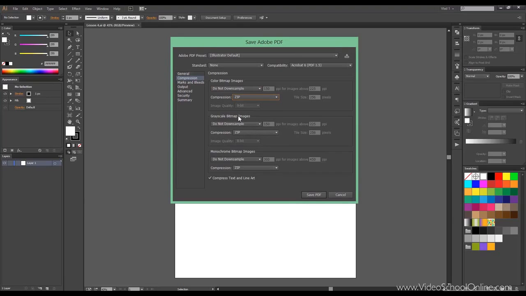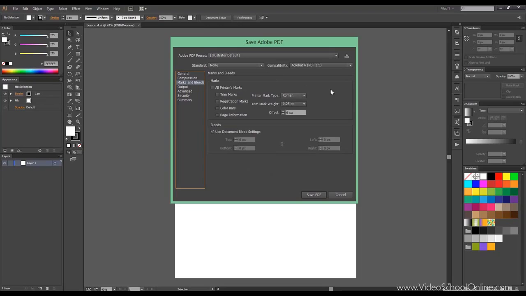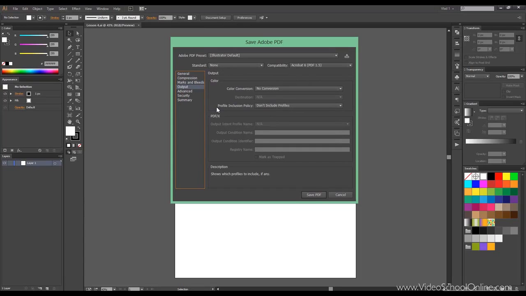If you want to compress grayscale images instead of color ones or monochrome, you can choose to compress text and line art as well. This option is usually for printing, as I explained in making a new file, what's a bleed. Then you can choose to color convert if you want to include profiles and so on.